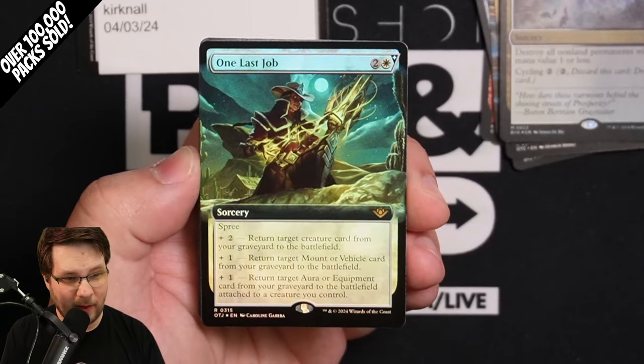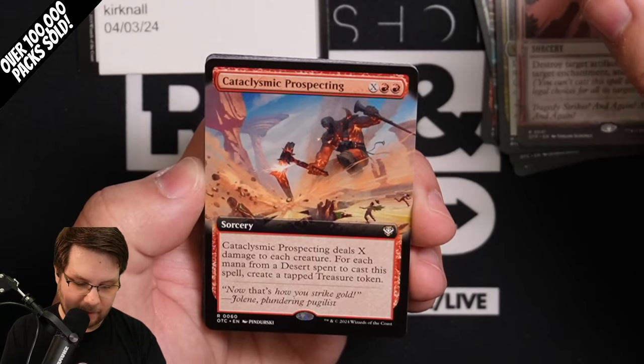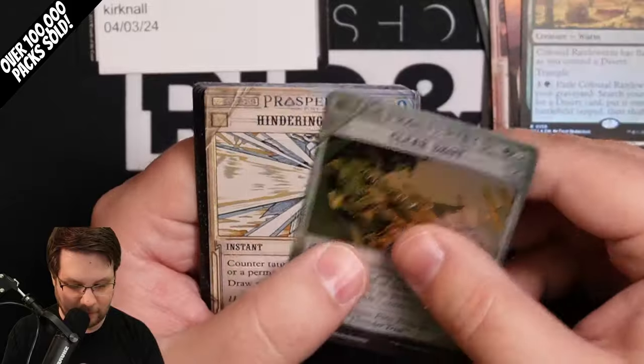Starting out with One Last Job, chat. One Last Job extended foil. Decimate rare. Cataclysmic Prospecting. There we go. I can say words, I promise. Fortune Loyal Steed and Colossal Rattleworm. Seems like a fun card.